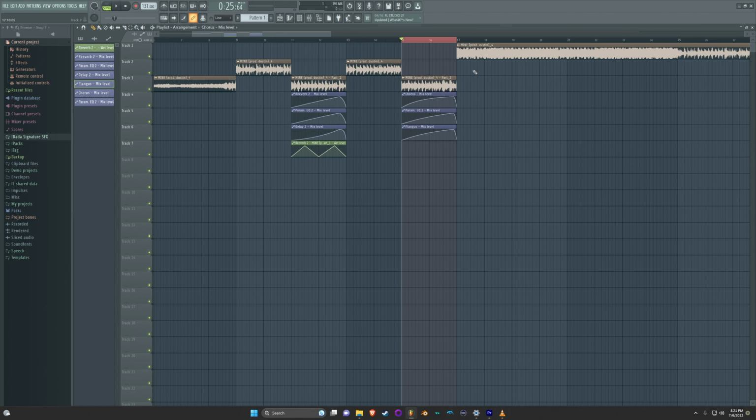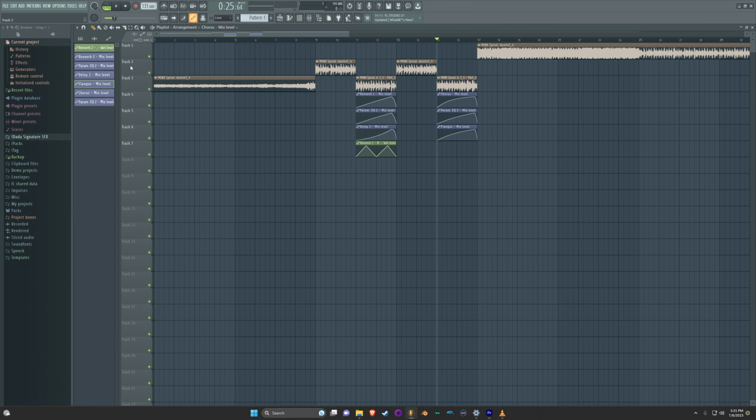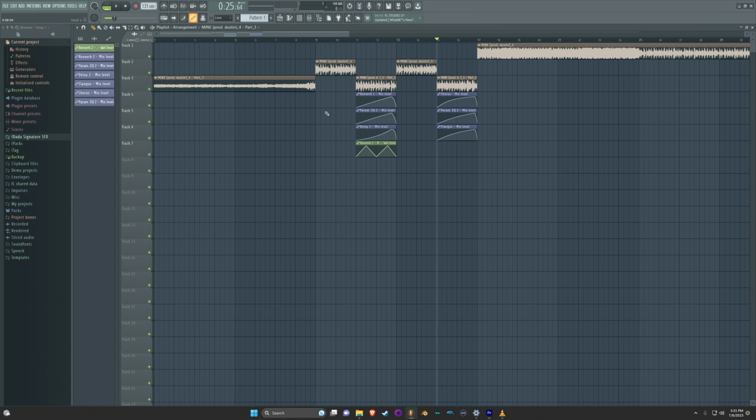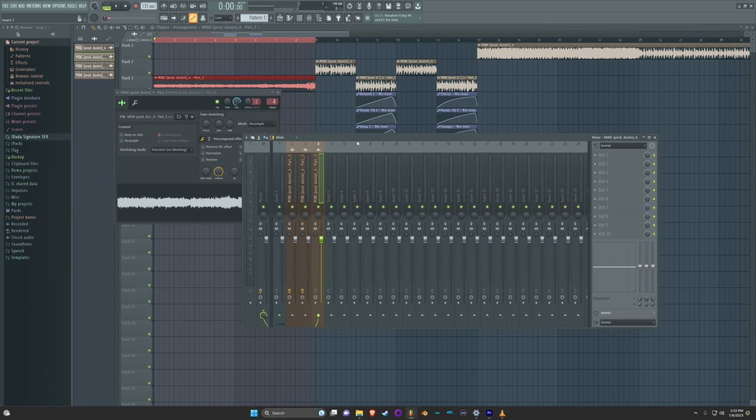Wait, actually, before I get to that, I did want to show you guys this because a lot of people might not know how to do this. But say for instance, you want to have a gradual crescendo and you don't want the song to start out fully max volume like this. You just want it to come in slowly. You can highlight this part, make it a unique sample, put it into the mixer track. And you can also make automation clips for pan.